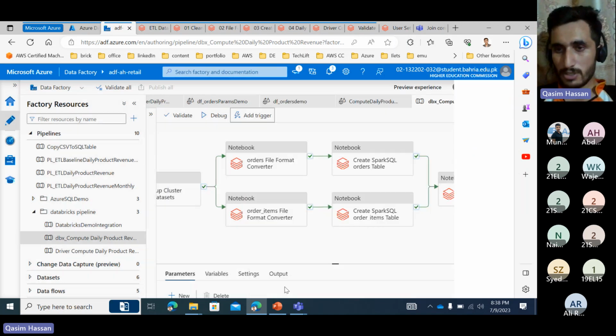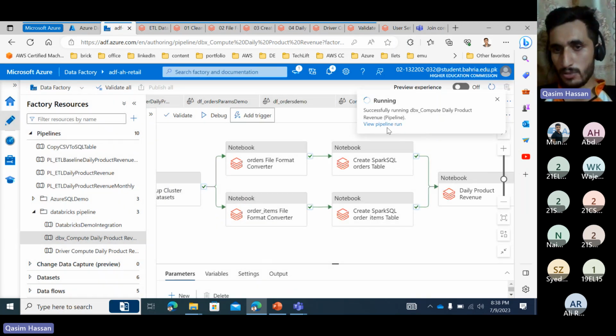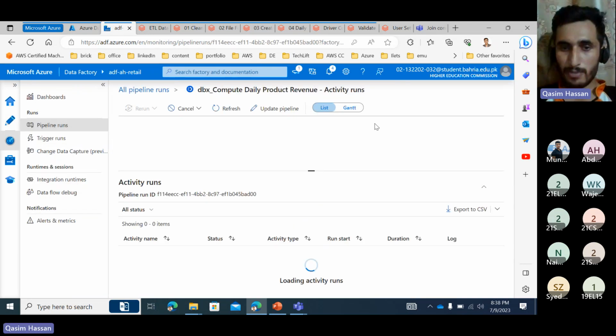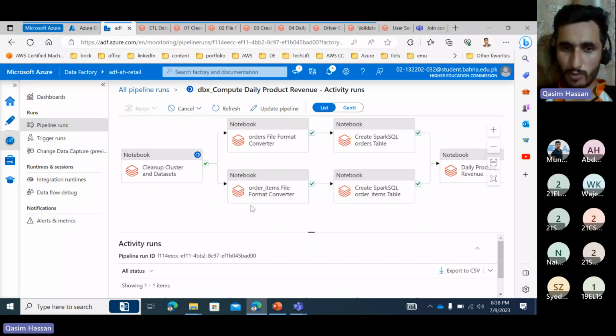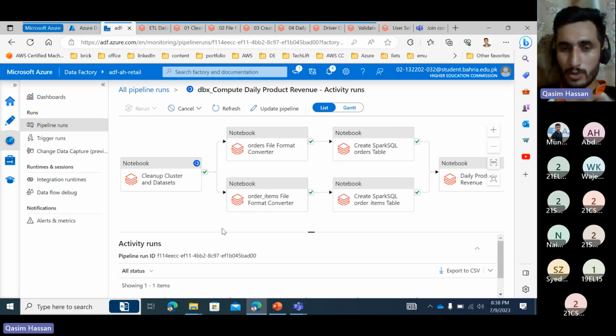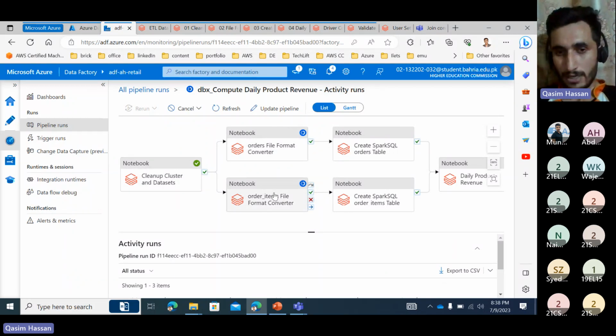I'm just running this all, and my data pipeline is going to run. Simply, I can click on view pipeline run, and my data pipeline is going to run. We have to wait for some minutes so that our data pipeline can complete. Till then, I'm going to move toward the presentation part. Later on, I will move toward this part as well, so I will show you my pipeline is completely running. I think it is running, and these two notebooks are getting run right now. Let's wait for 2 minutes.